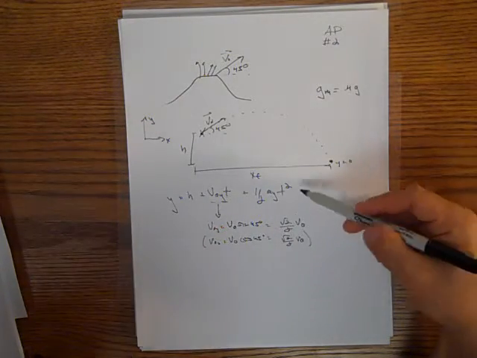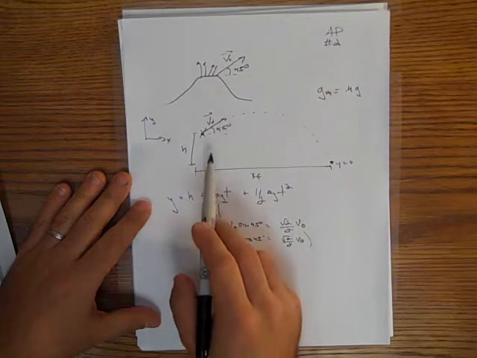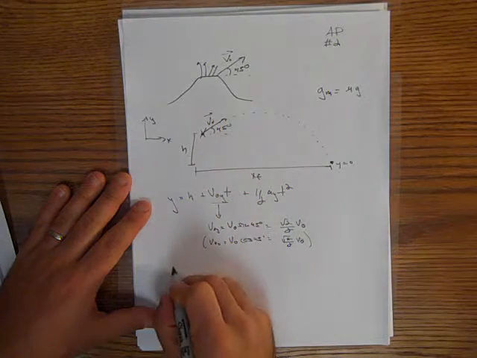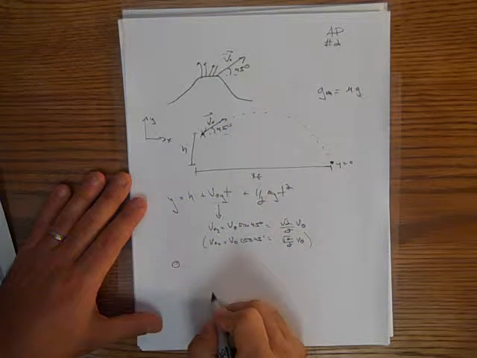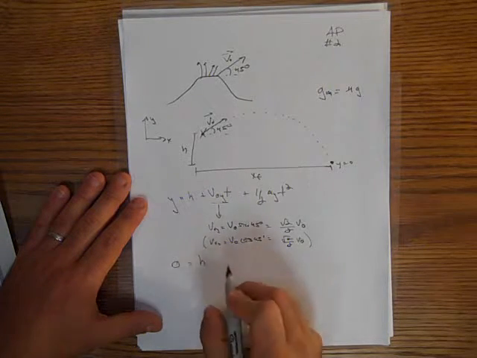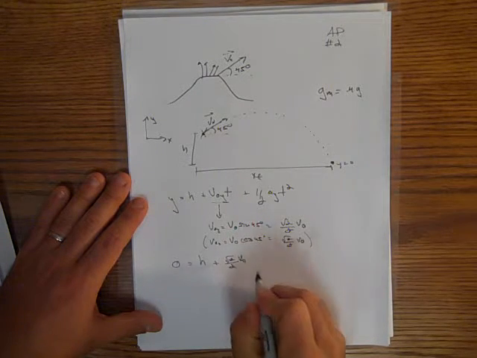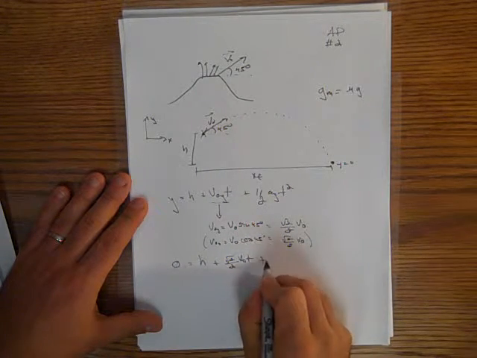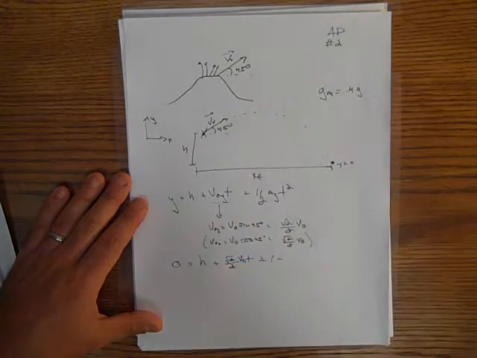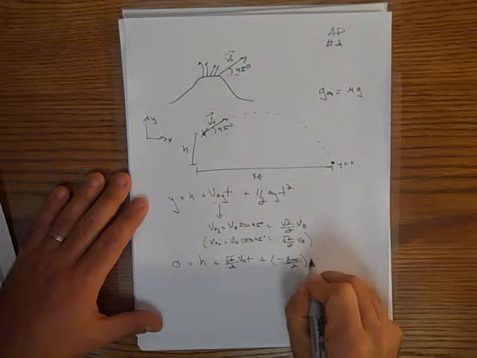What we can do with this expression is say, if I want to know the time it takes to get from here to here, that happens when the height is equal to 0. When the height goes to 0. So that's going to be my initial height plus √2/2 v0 times t plus negative, because the acceleration due to gravity is down, gM all over 2 t squared.